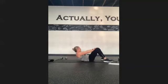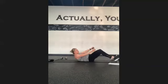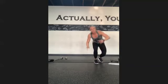Come on, up and down. You got this. Focus, focus. Come on, you got 30 seconds left. Remember, once you complete this for the second time, you don't come back to it. You've got to give it all you've got. You don't work these muscles like this again.